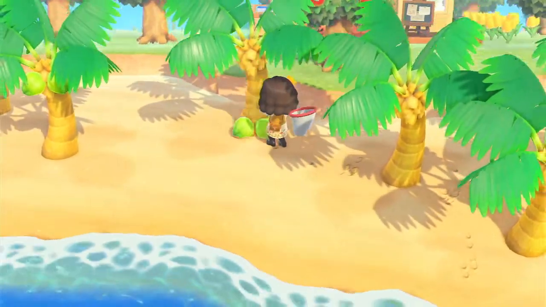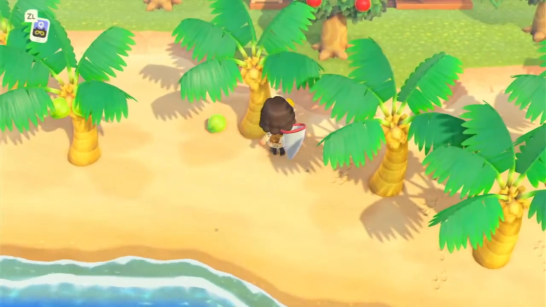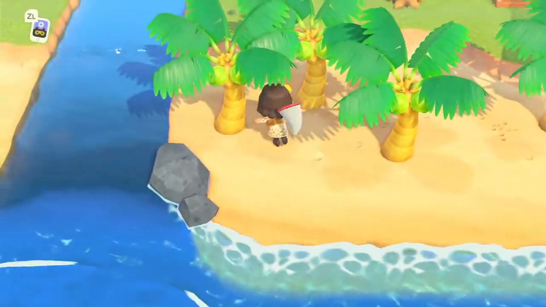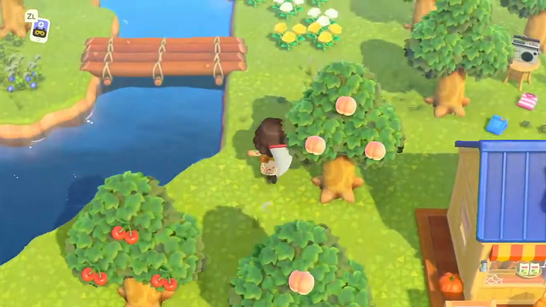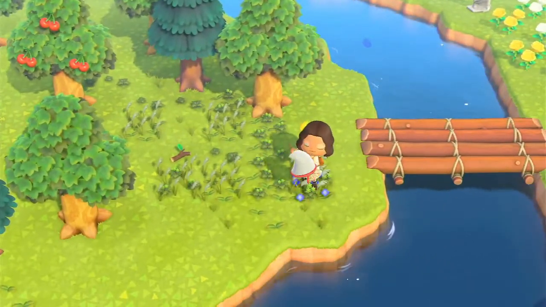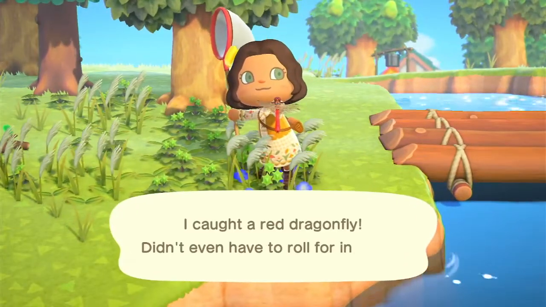There we go. Coconuts! And no shells there. And then this bridge. Let's see. Oh! Gotcha. Oh, just as it nearly flew away. Perfect.